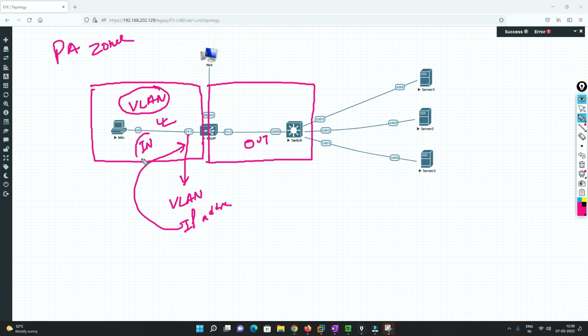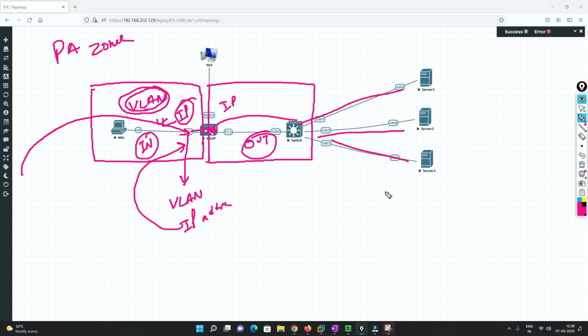So this is the inside zone, this is the outside zone, and we will be assigning an IP address to both the zones, so that the traffic that comes from this interface can be segregated on the VLAN or IP address information. Then only it goes to BIG-IP, and then it can go to the servers, right? So I will be doing those practicals. I'll show you how to do that.